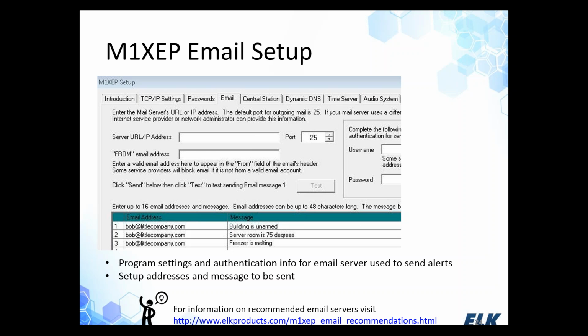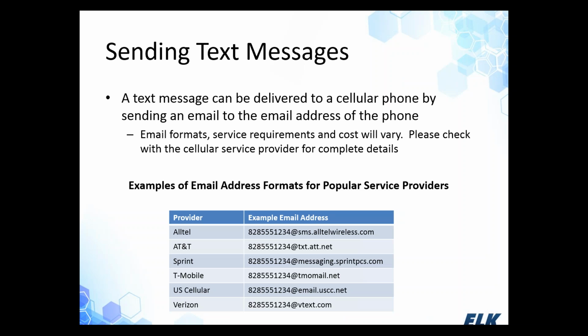You can also send a text message out to your phone. Here's an example of how to configure an email as a text message. So, for instance, for Verizon, you put the 10-digit phone number at vtext.com back on the previous screen under the email tab, and then write your rule that whenever a certain event takes place, send the following email, which would turn out to be a text message to your phone.